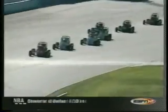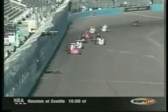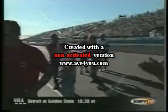Just one more lap to go. One tour of this 1 mile D-shaped oval. And Michael Lewis has the lead. Kasey Kahne running in second position. And I don't think he's going to be able to get Michael Lewis. Lewis looking very strong here, but no, Kahne moves up quickly. And in turns 3 and 4, they're almost touching and side by side, but Lewis comes out with the advantage. Off corner number 4 to the checkered flag, and it's Michael Lewis. Definitely the biggest victory of his life.